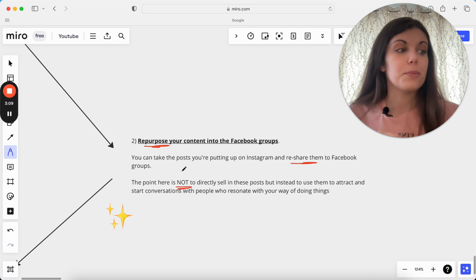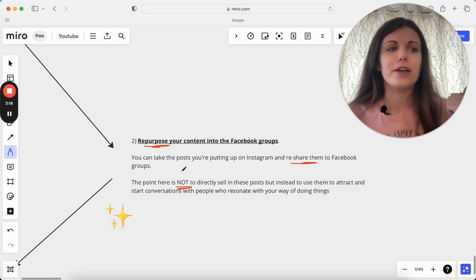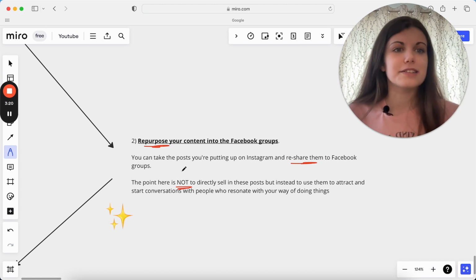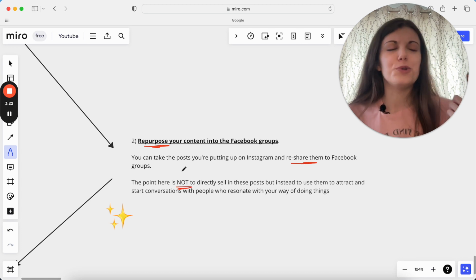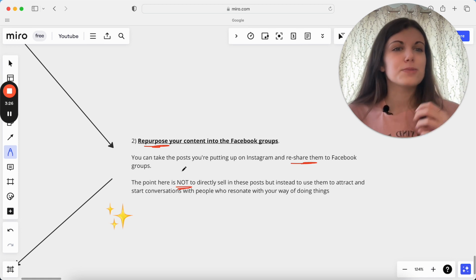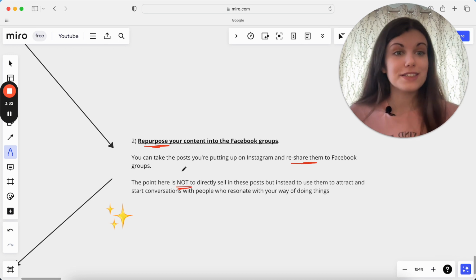If you are, for example, a fitness coach who operates in a different way to most people, who has certain beliefs around why dieting should work this way, or why you shouldn't do this, or why this exercise isn't actually helping you, why you don't need to go to the gym, whatever your beliefs are, share these specific things which are going to attract your ideal client and people who really resonate with your way of doing things and would love your approach.